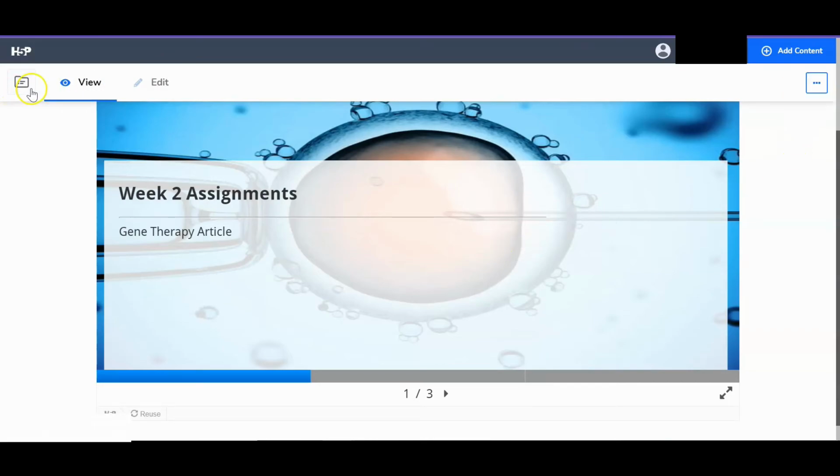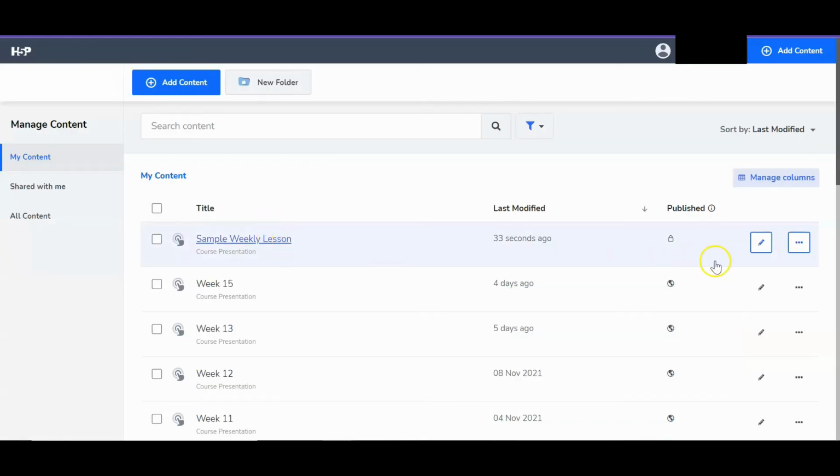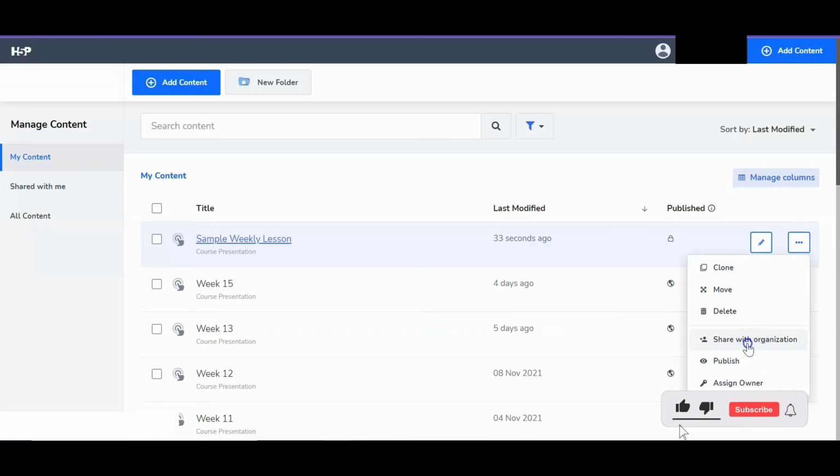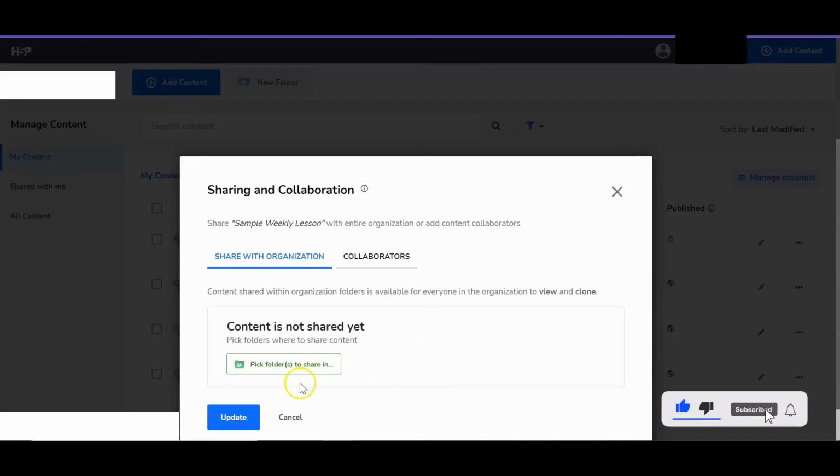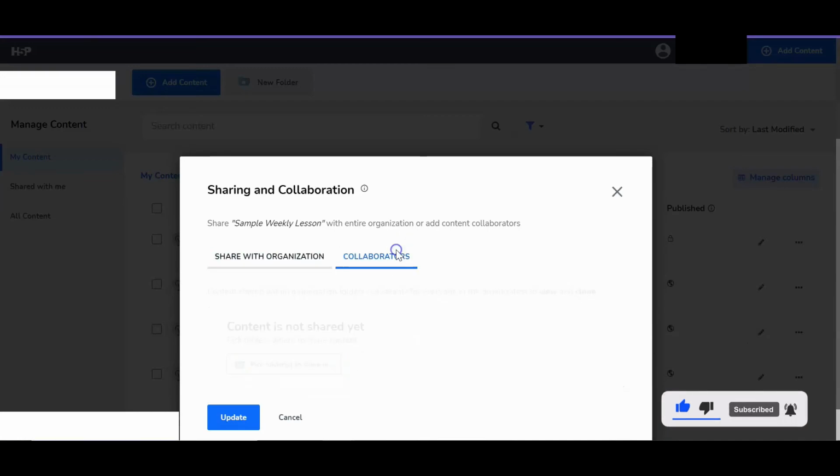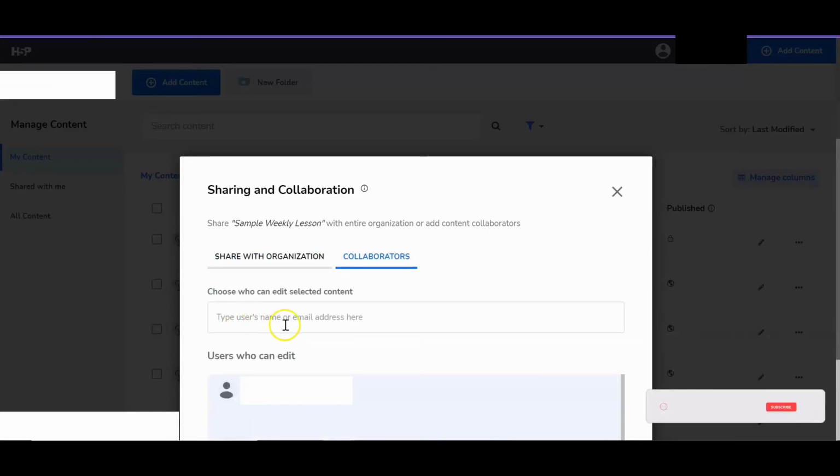You can also go back, click the file and go back to your content list, and you can click the 3 horizontal dots and you can click share with organization. So you can see collaborators and you can add the user's name or email address and you can share this file with them.